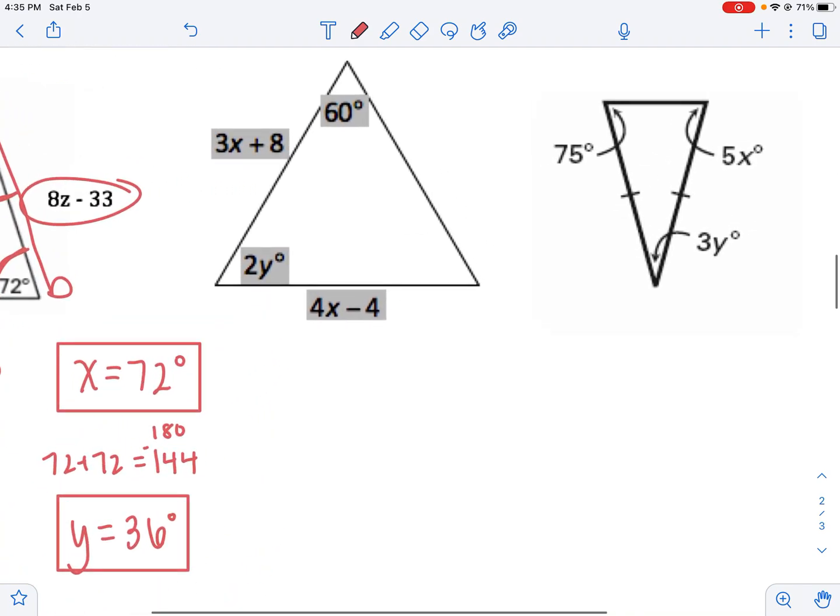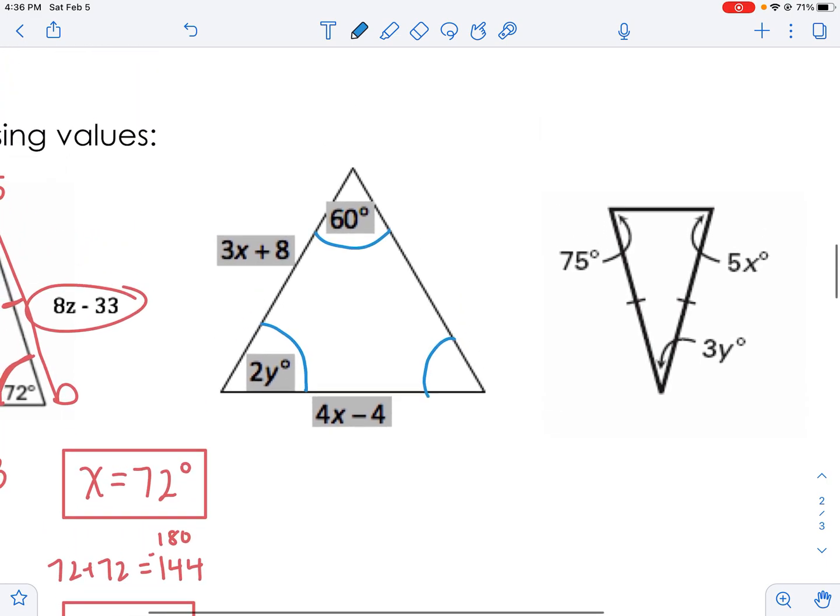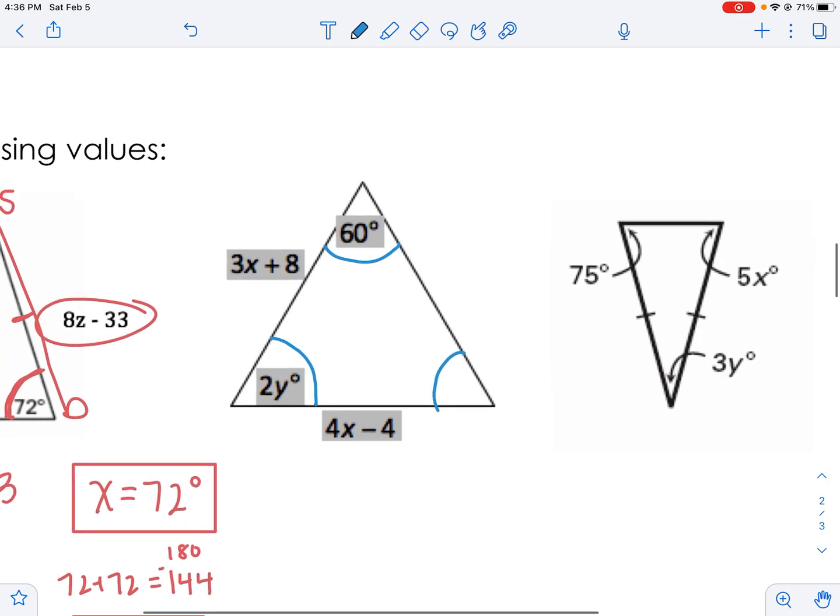And I do need to put this marking in here. So now that I've put that marking in there, I'm going to give you a minute to think, what does that mean about this triangle? Hopefully you said equiangular, because that's what the arcs mean, that all the angles are the same. But if it's equiangular, remember that it's also equilateral, which means I can add in these ticks here.